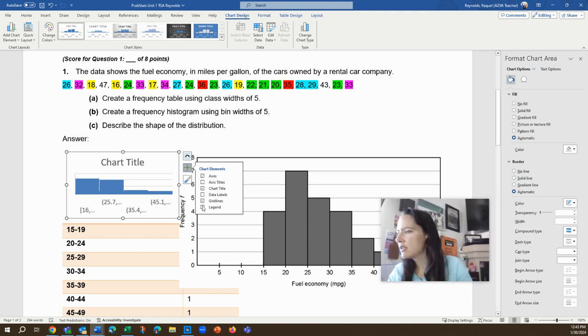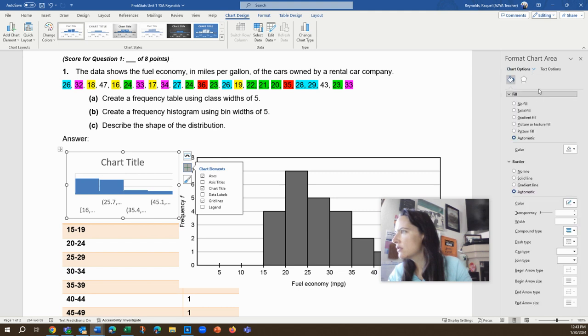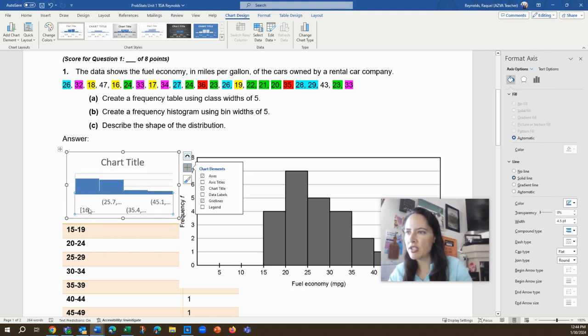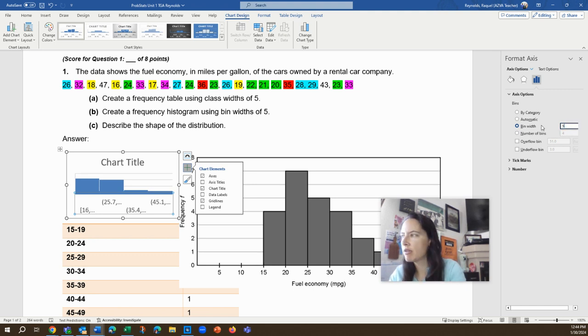We want to change the chart. Because see, I want it to go from 15 to 19. How do we change this? There we go. Bandwidth of 5.